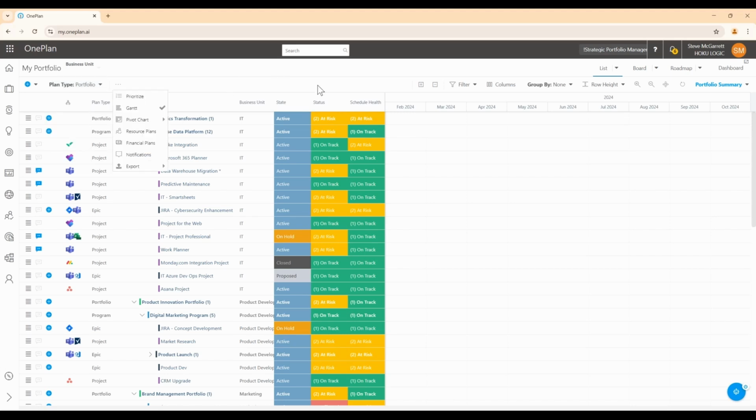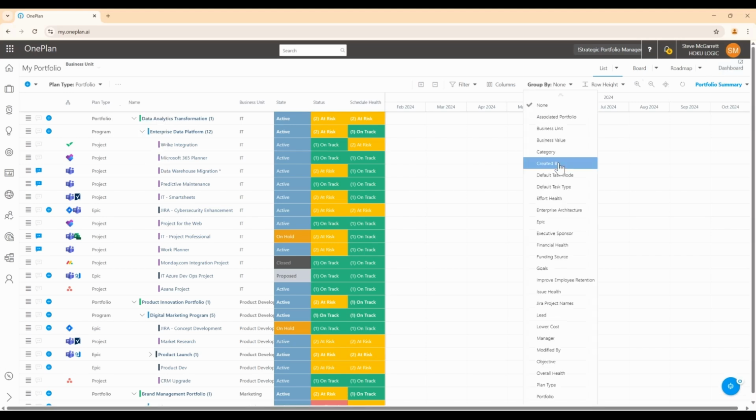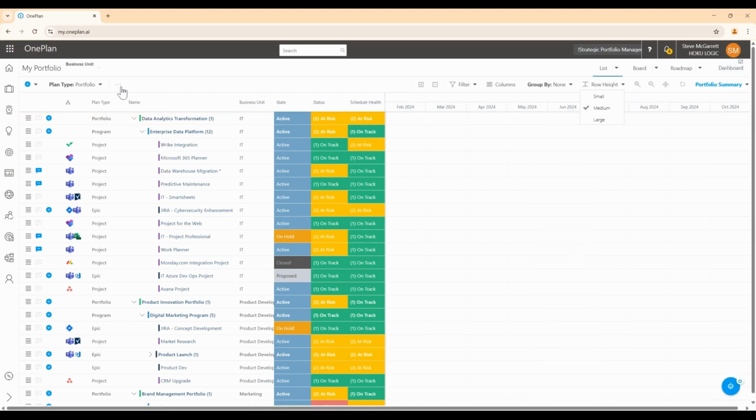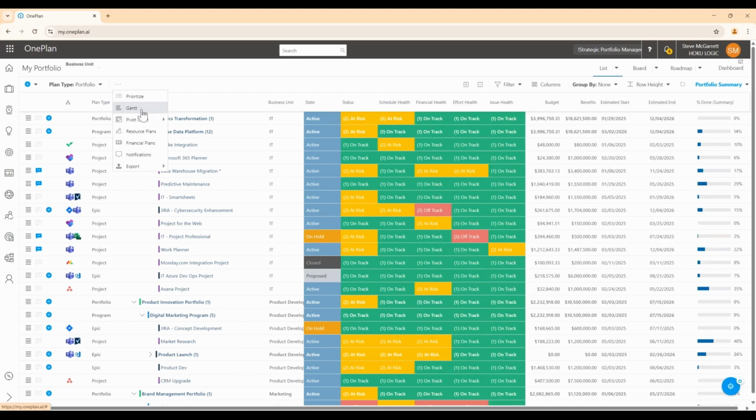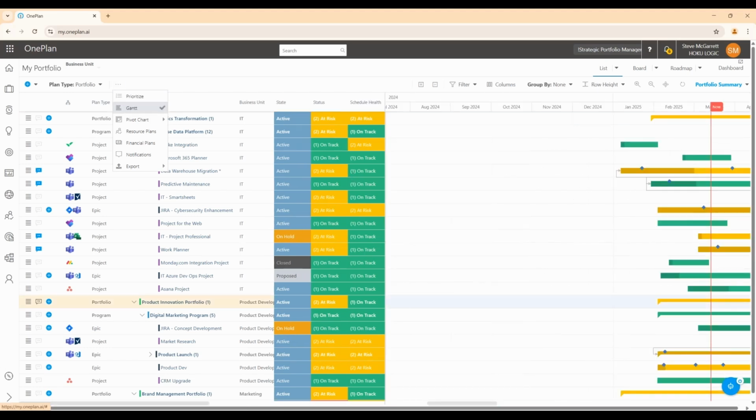The other piece that you'll see appear over and over again in OnePlan is the ability to look at things in terms of lists, in terms of a Kanban board, in terms of a roadmap, or finally in terms of a dashboard. Again, these things will appear over and over, so you will see these same things again and again. Okay, I should be showing the Gantt chart here. Let's show it real quickly. Yes, okay, good.